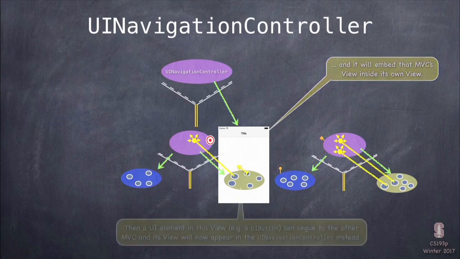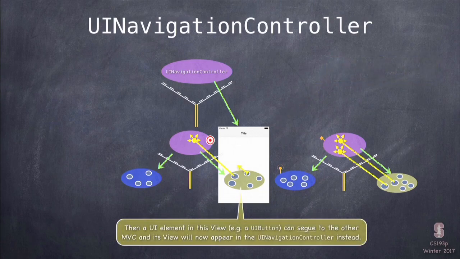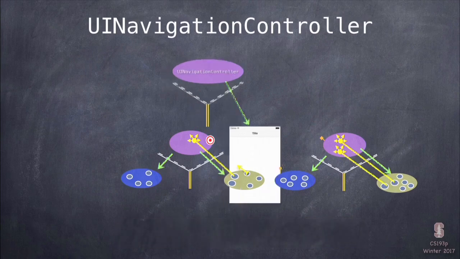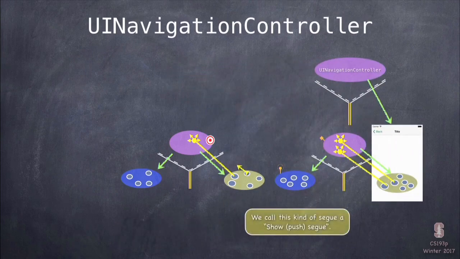And then let's say you have a button inside this UI, or like a line in the table view, like get me more settings or accessibility or whatever, and you touch that. Now when you touch that, it's going to create one of these MVCs on the right. It creates it at that moment. As soon as you touch it, it creates a new one. Every single time you go to a new card, it creates a new one. Not back, but every time you go forward to a new card, always creates a new one. That's something I'm going to say 3 or 4 times in this slide, so you make sure you understand it.